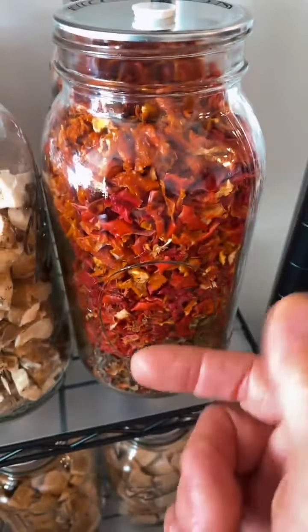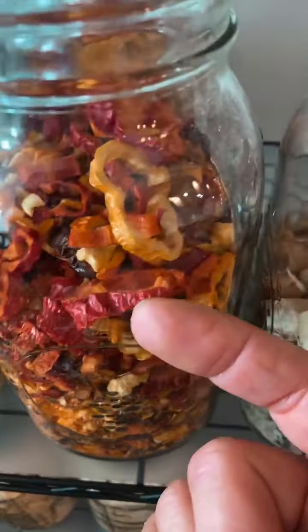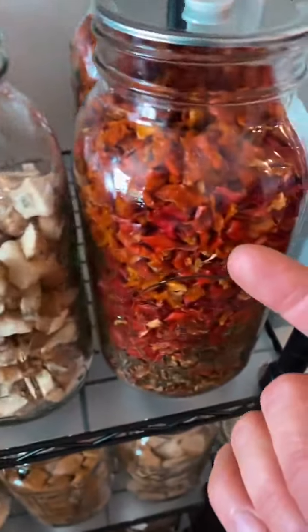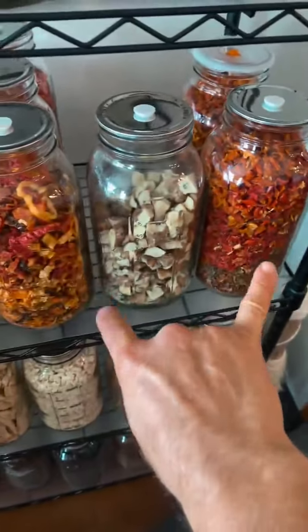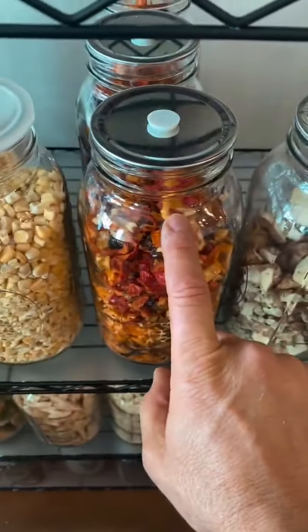This is dehydrated bell pepper. This is freeze-dried. You see it looks still whole. And this is dehydrated. So it's a little different between those two. A little less nutrition here, but a little bit more here.